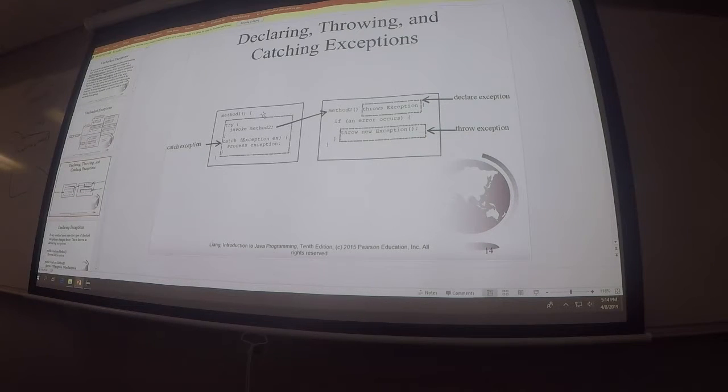Method 1, you have try and catch, but method 1 inside the try calls what? Method 2. Method 2 has a header of what? Throws an exception. If something goes wrong, what does it do? It just throws an exception. Is it catching it even? No, it's just throwing it back. Some methods you see in the libraries, they just throw the exception back. They don't even catch and do anything to it. Who should catch that? The caller. That's your responsibility.